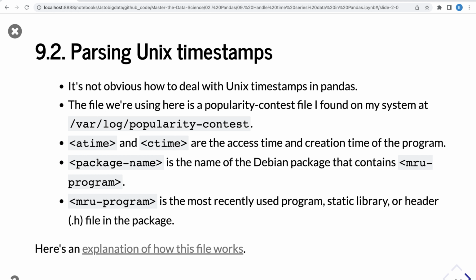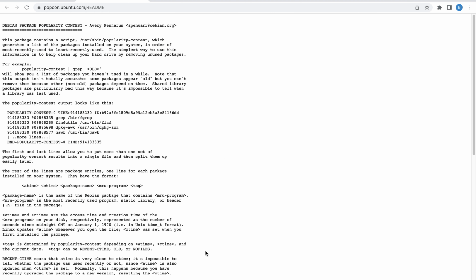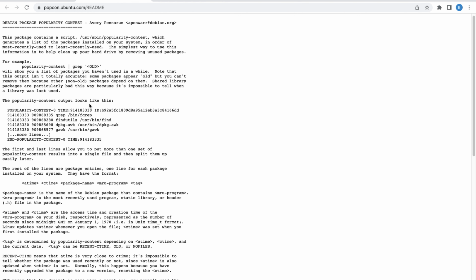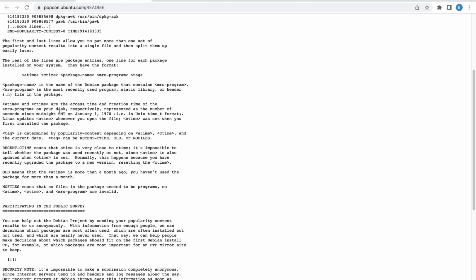Okay, so every time you access a program, your operating system keeps track of it, like when you opened it, when you closed it, what the program location was, where it is installed, and so on. If you want to know more about it, you can just go to this link, and it will explain what this file has and so on.